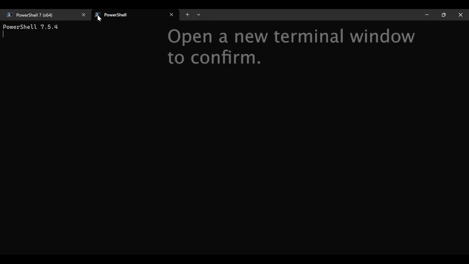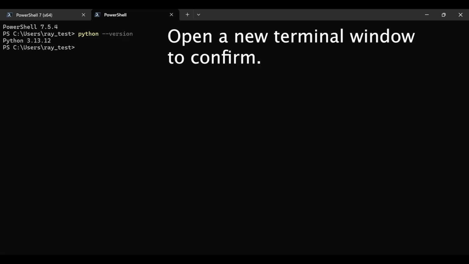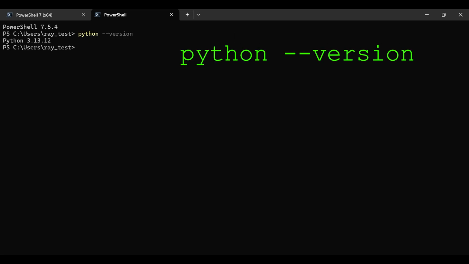Either way, let's confirm it's available by simply typing python --version. Great, Python 3.13 is ready to go.